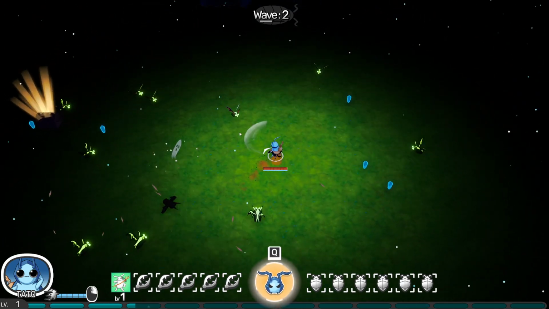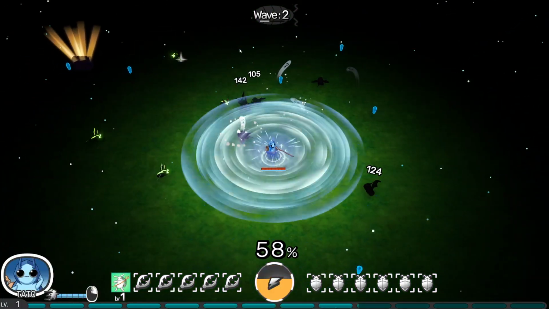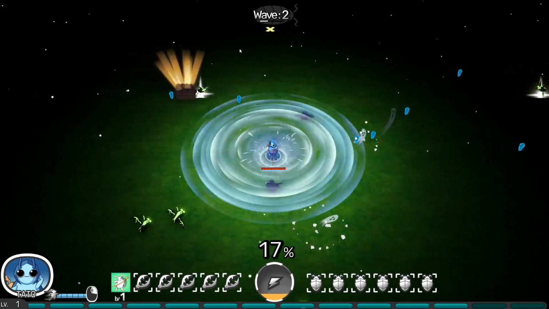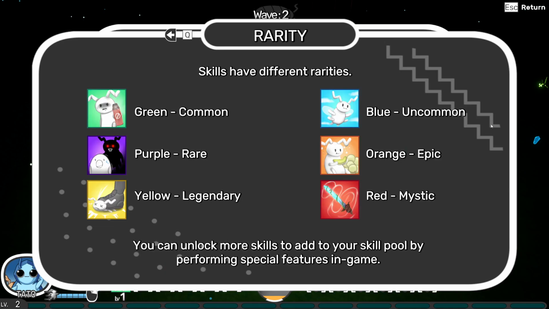And I guess I can collect trees now. Let's see what that does. Okay, that's actually pretty cool. Got a full whirlwind type skills. 2 types of skills, active skills on attacking, and passive on strengthening your character. Different rarities, green through red. So purple actually isn't even that good. There's 3 rarities above that still.